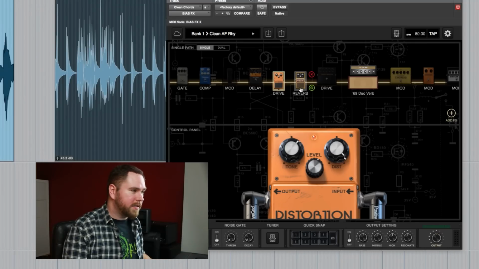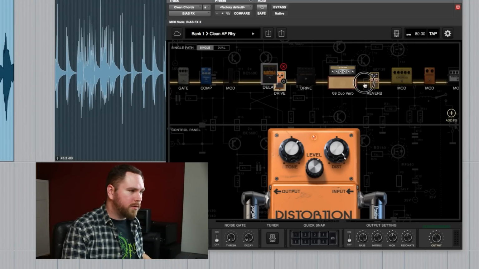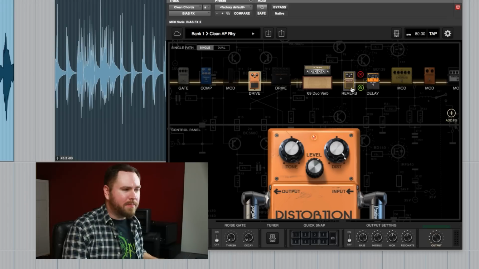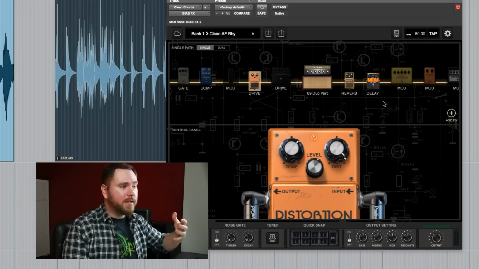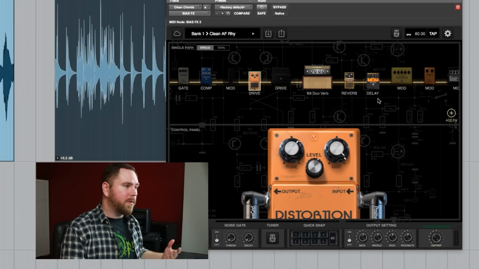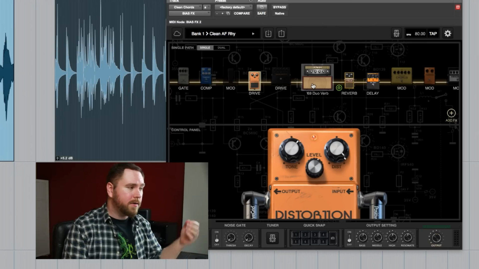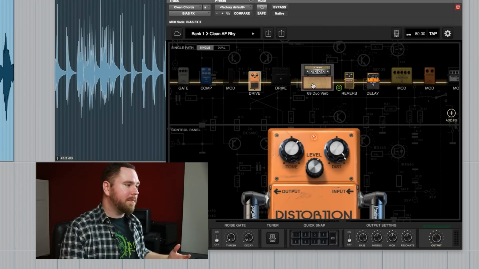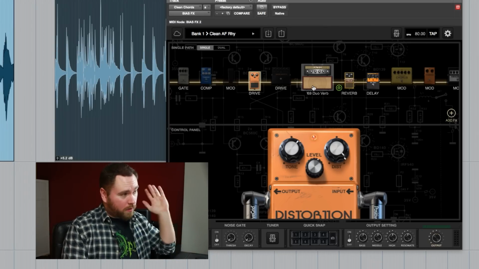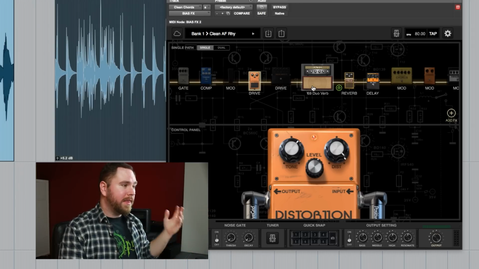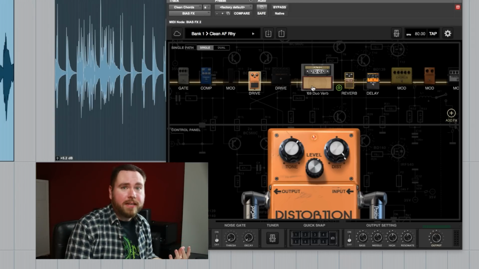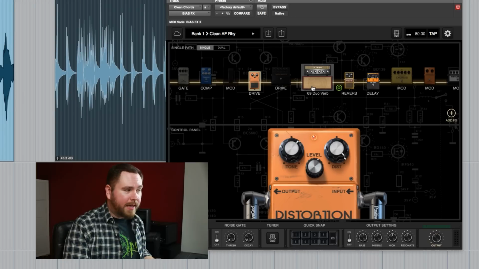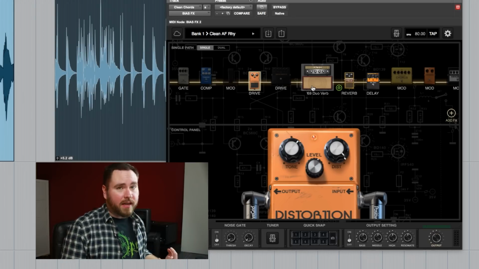So in BIAS effects here, essentially anything you put over to the right of the amp is basically in the effects loop. Okay, so you're going to hear it after the amp sound. In this case, I'm using a really clean amp sound, but if you're using a high gain amp, you can kind of treat that as if it's a distortion pedal like we just did. Your amp is basically an effect. You can think of it as a tone shaping thing. If you treat it like it's an effects pedal, then it'll start to make a little bit more sense.